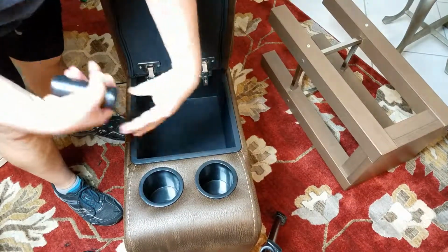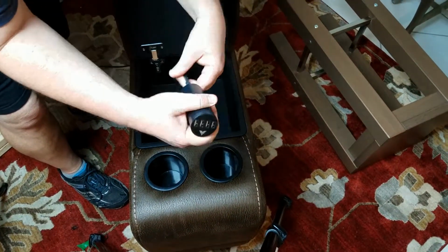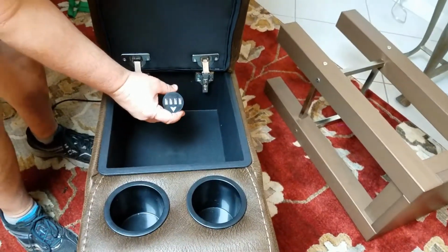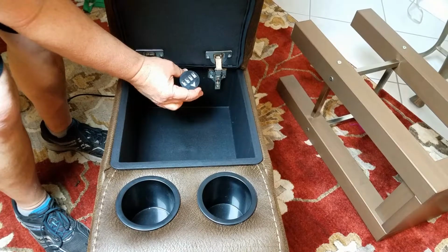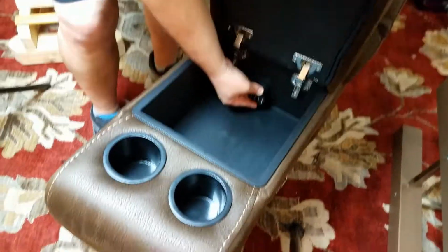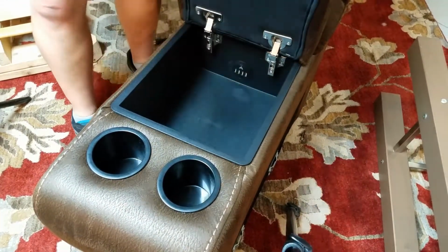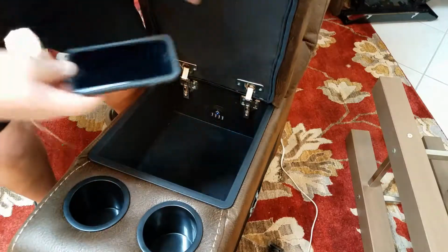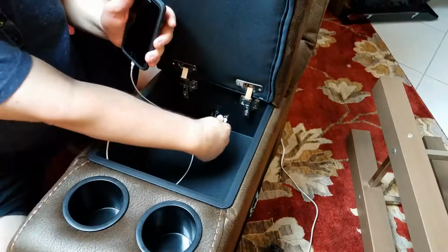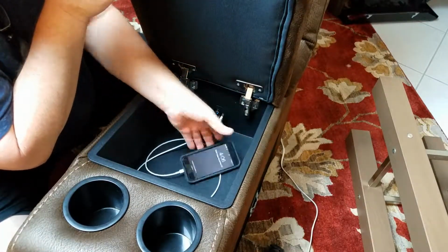All right, here we go. Cable in place. Let's shove that bad boy back down in there. And push, gah! Done. All right, so let's see what happens when we plug this in. This is USB, so you'll have to try 3 times to plug it in, probably. Oh, you got it the first time. Look at that.